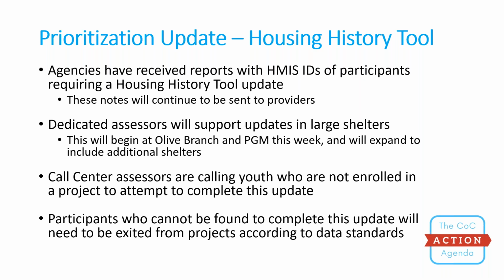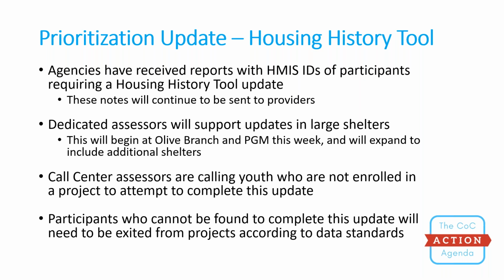Agencies have received reports with HMIS IDs for who requires this update, and these will continue to be sent to providers. That's most helpful when the project both has a skilled assessor and does not have a large number of people, but it's not helpful if either of those are not true. So dedicated assessors will offer supports. As you could see from that last slide, most people in a project who require this update are in one of 8 projects. So we can see who needs help, and dedicated assessors can help these shelters to catch up.